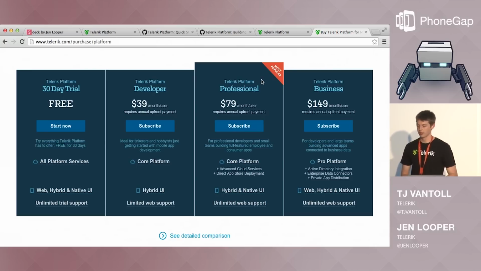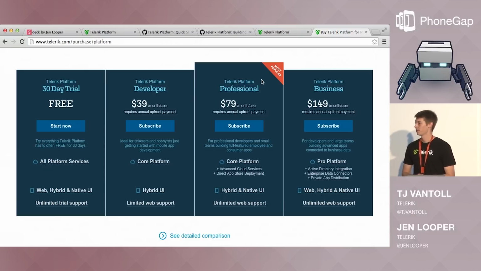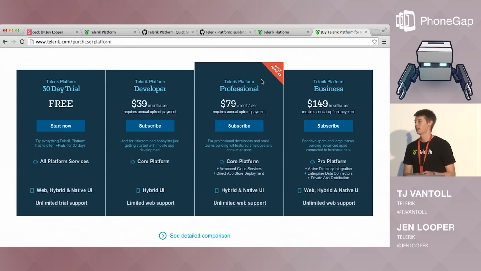Kendo is actually completely separate. Kendo UI Mobile is free and open source, so anybody can use it and do whatever. Kendo UI Professional is something outside of the scope of the platform. Yeah, it's confusing messaging. It's more that you have access to the native UI, but you wouldn't necessarily use those UI elements as part of your apps. It's more that if you're a company that produces native apps and Cordova apps, by buying the higher tier, you have access to the native UI elements. Correct.